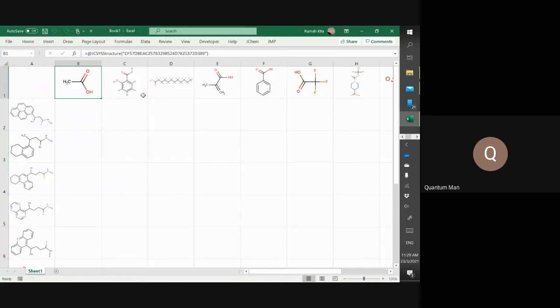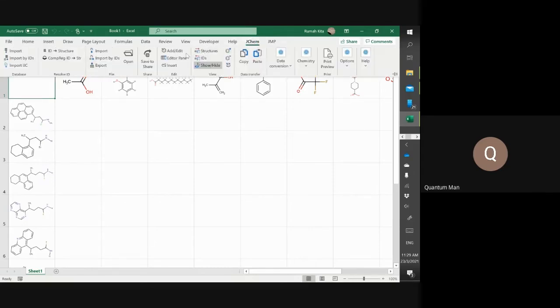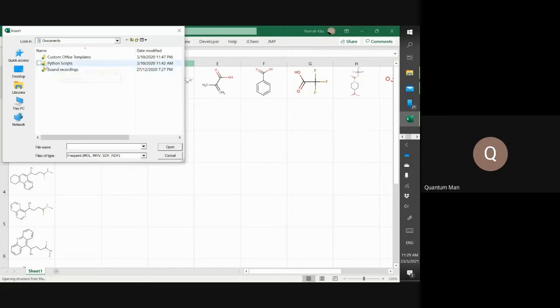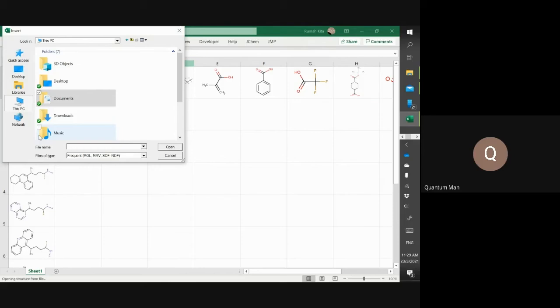So what we want to do is react each and every one of those, just like multiplying them together. In order to do that, I have to define the type of reaction here. So I'll go to JChem again and insert the reaction type. The reaction type is something that you have to download from the internet.